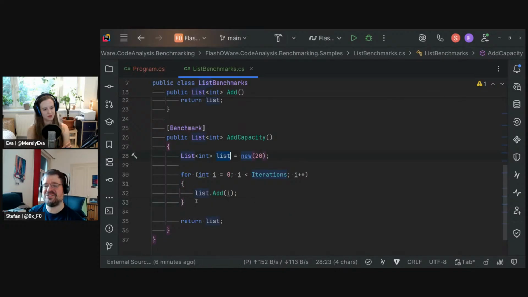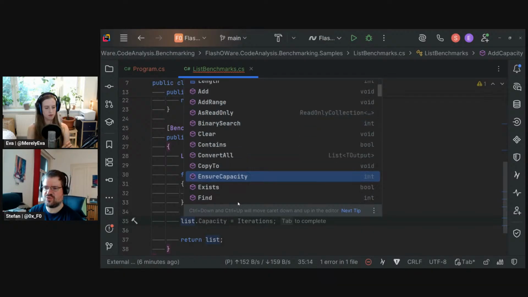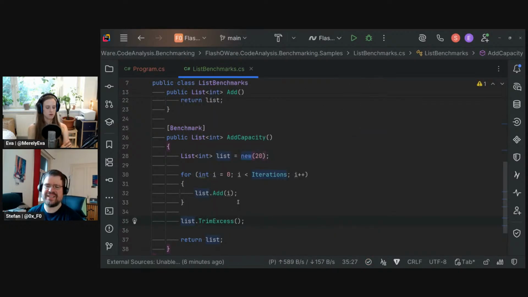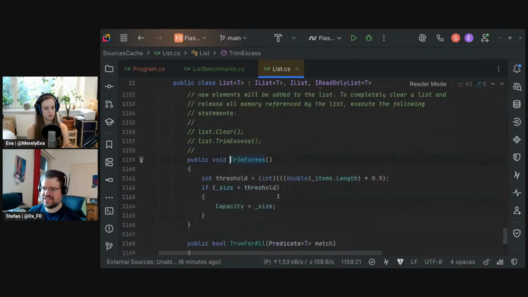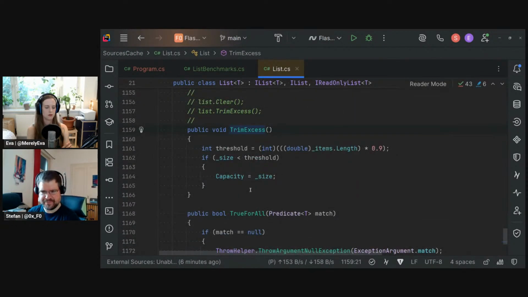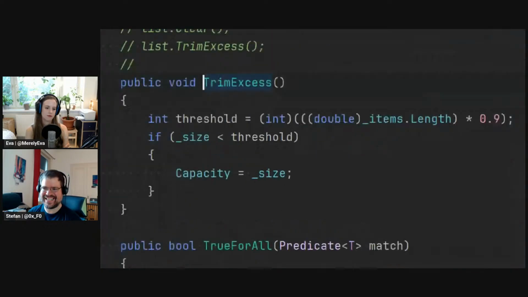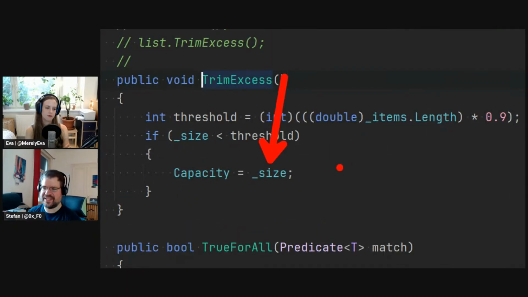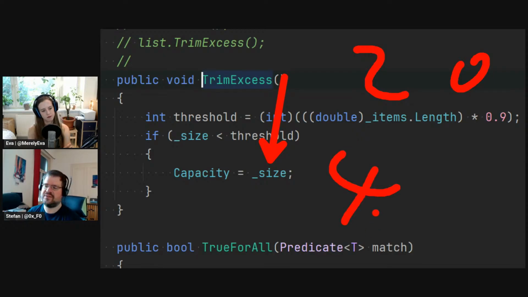But in general, if you're done with adding and you want to do a bit of optimization and make the array size exact because you're holding on to it for a longer time, I think there's something like trimming. Is it EnsureCapacity? No. I'm not sure if this list actually has that. Oh, there it is. Yes, it has. TrimExcess, which creates a new array with the exact size that we currently have. So we still allocate a new array, but if we have an array of 20 with only 4 items in use, we create a new array with size 4 and use that.